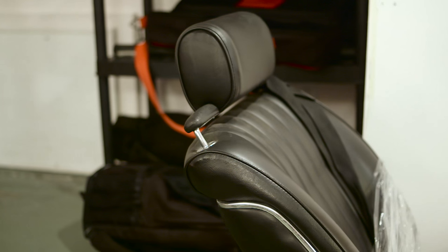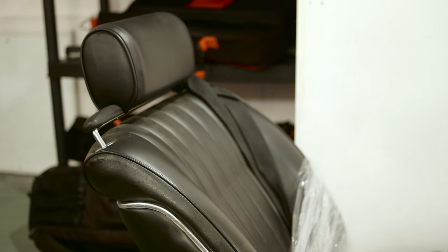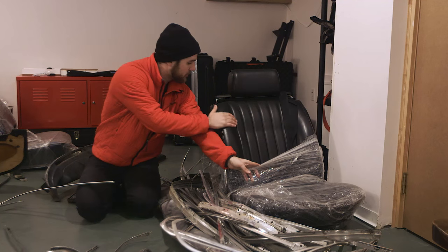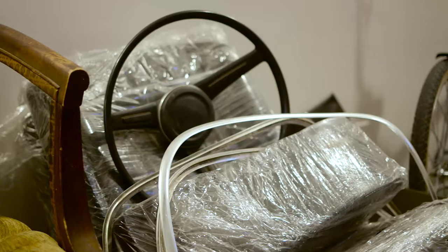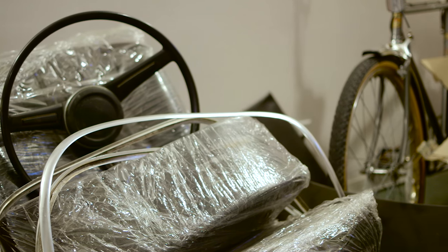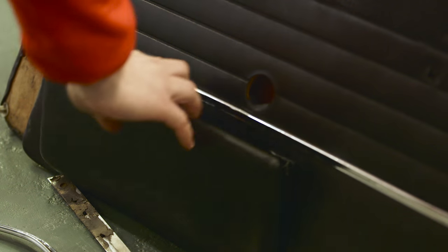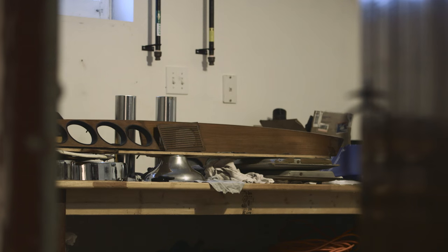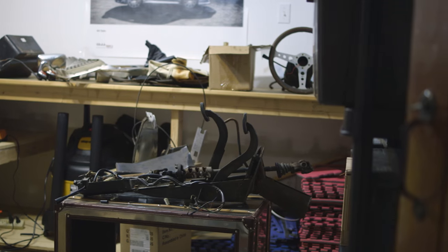One of the coolest things is that I got a perfect condition black interior — I couldn't have asked for something cooler. All the seats — I haven't even unwrapped them yet, it's all still in saran wrap. Thank you to the last owner because it literally kept them in such good shape. The door skins, with a bit of cleaning up — there are obviously a few nicks — but they're way better than having no interior.